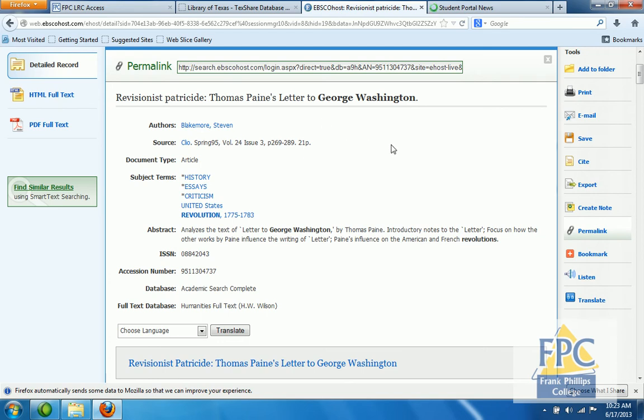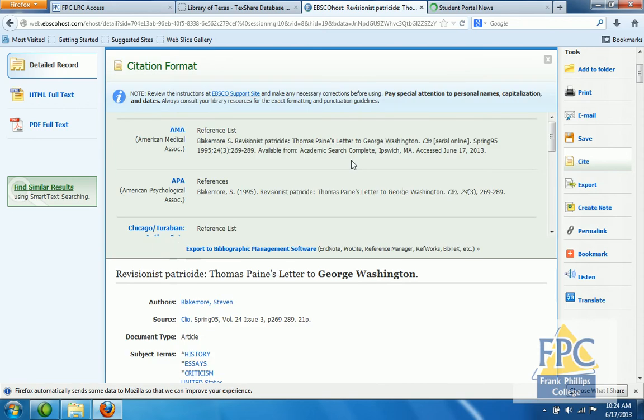But it's time for me to show you my favorite reason for using this database, and that is the Cite button that's on the right hand side of the screen. Every single time you do something in college and you're going to find one of these articles, you're going to have to do some type of works cited page or bibliography, or else you're going to be in trouble. So you have to do proper citations, you have to have your works cited page, and one of the reasons that this is so handy is because you click the Cite button, and I doubt many of you have MLA or APA or Chicago Turabian, any of those kind of things memorized.